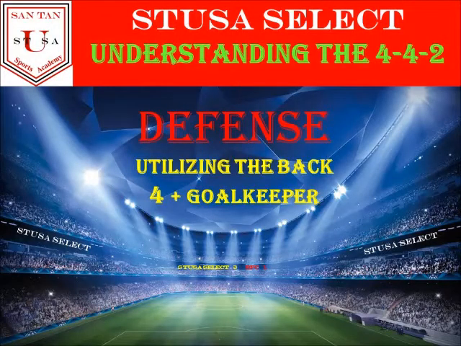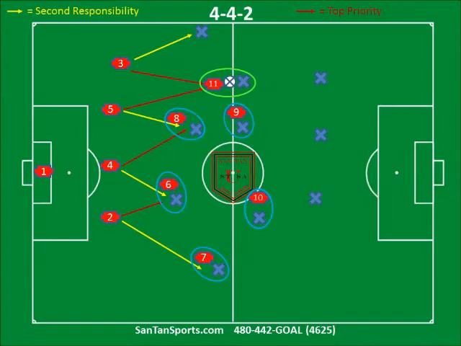Defense, utilizing the back 4 and goalkeeper. In this scenario, the opposing team is attacking our goal. This diagram shows where each of our team members should be marking up on each of their team members. The yellow arrows indicate the secondary responsibilities of each player for them to look at the secondary threat. The red arrows indicate the primary, the top priority, the people that we need to mark immediately. It is very important that we understand that we need to have our priority markings and keep on the lookout for the secondary threat.